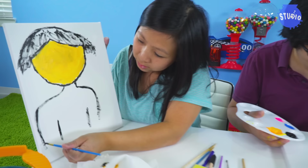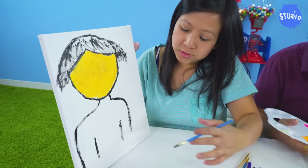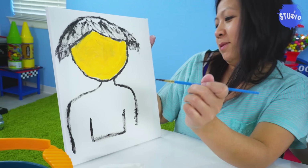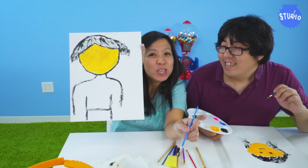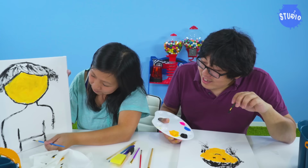All right, drawing arms here. Is it too late to curve the arm? It's too late, isn't it? I don't know what I'm drawing. This is the pants now. Short body going on. Dang, I have a good shoulder. You've been working out. I've been working out? Is that like your ideal me?